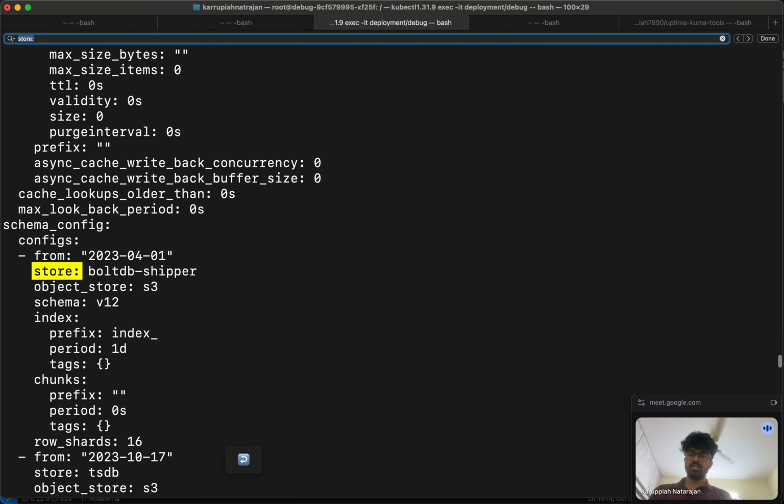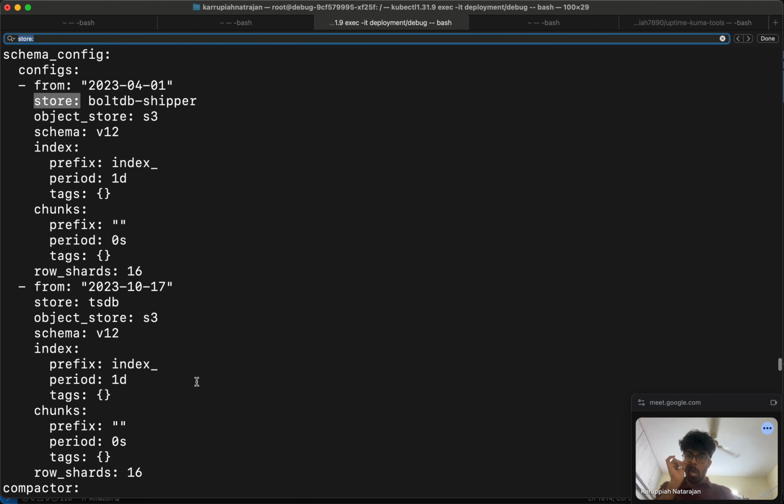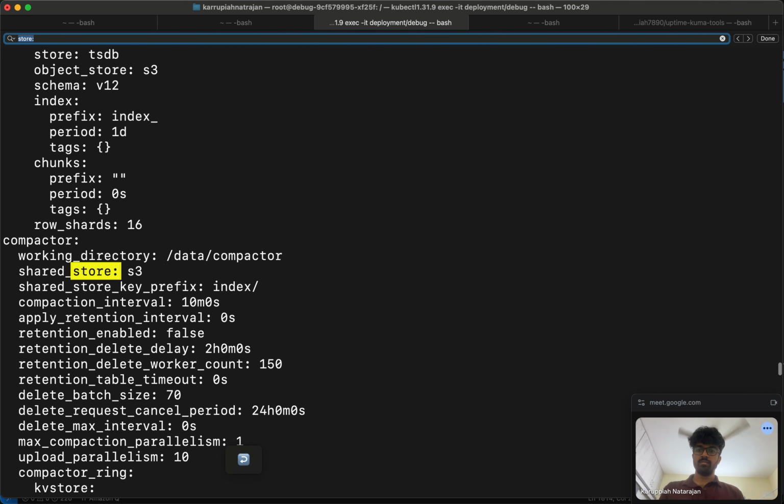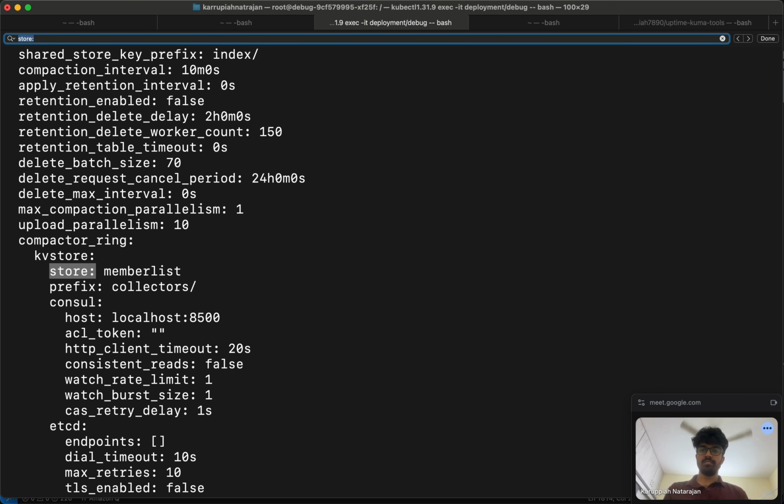Shared store S3. Yeah. So store is TSDB. Interesting. I think at some point they did change it to TSDB. 2023 April versus 2020 October. Okay. It is time series database now. Interesting.